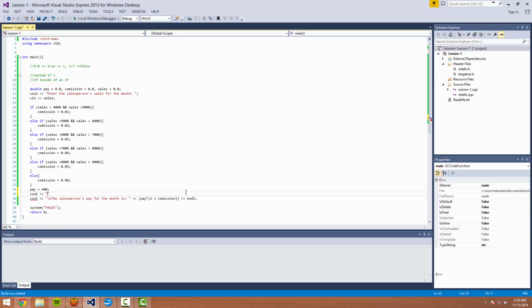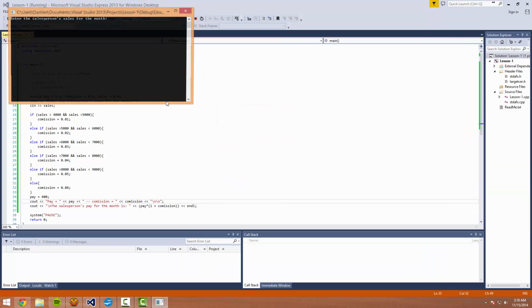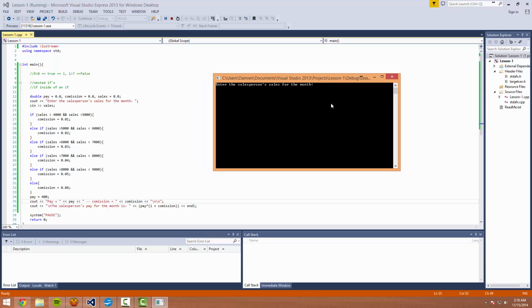And we're just going to say pay equals, cout for pay, a couple dashes, and we'll do commission equals commission, and then we'll add in 2 \n, which again, that's the same thing as an endl really, except I just wanted 2 of them, save me a couple characters. So okay, we're just going to give this a run, and I'm going to enter $5,000 even to show you guys what happens.